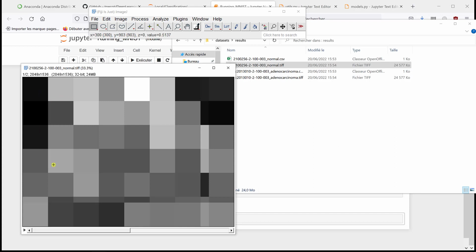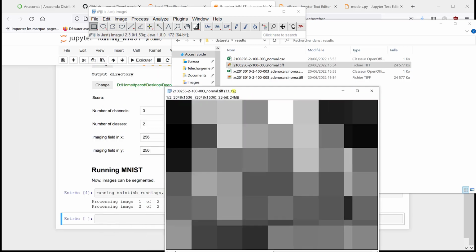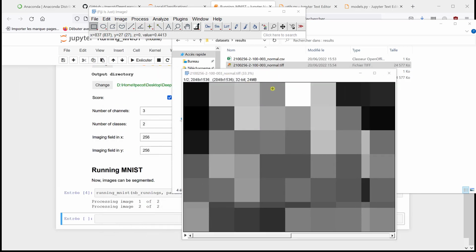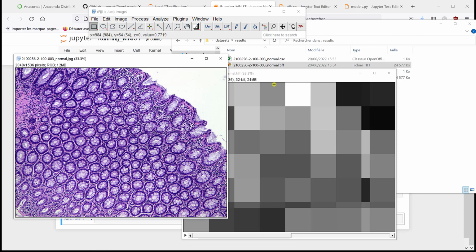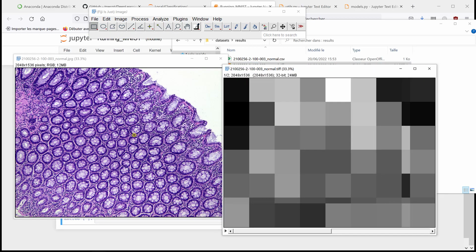Of course, these are scores, so they should sum to 1. Now, this corresponds to my normal image that has been tiled in small patches, so this corresponds to this point.